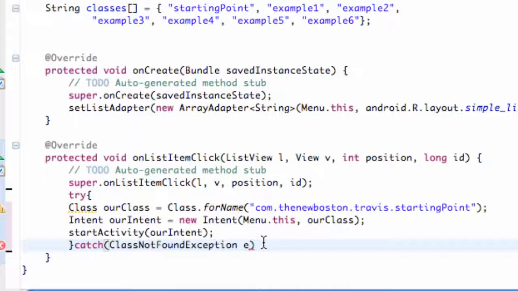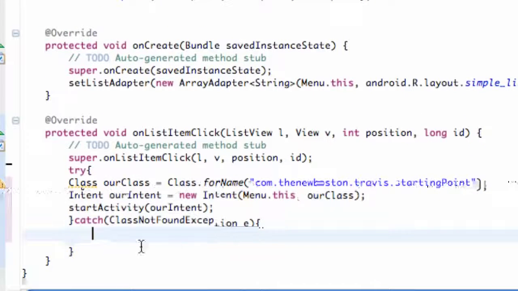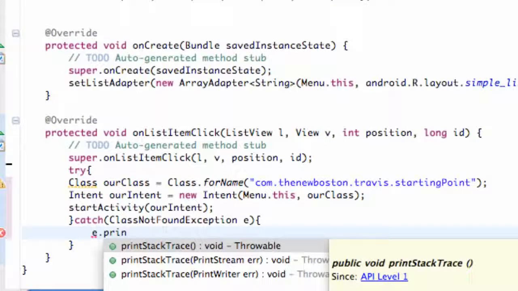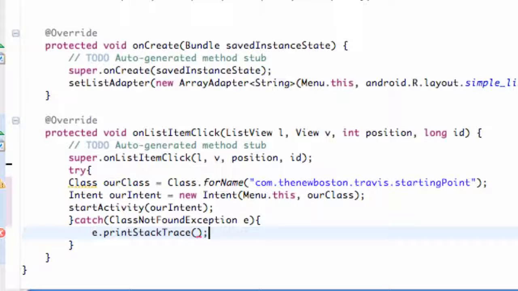we need to create a new bracket, and I'll try and keep all the brackets so you guys can keep track of everything. I remember that was kind of difficult when I was a new programmer. So there we go, e.printStackTrace. Again, this is just for debugging. We'll get into this stuff later, probably, maybe. I mean, it's not too important. It's basically going to throw it around and not worry about it. So there we go, we kind of have our brackets set up.